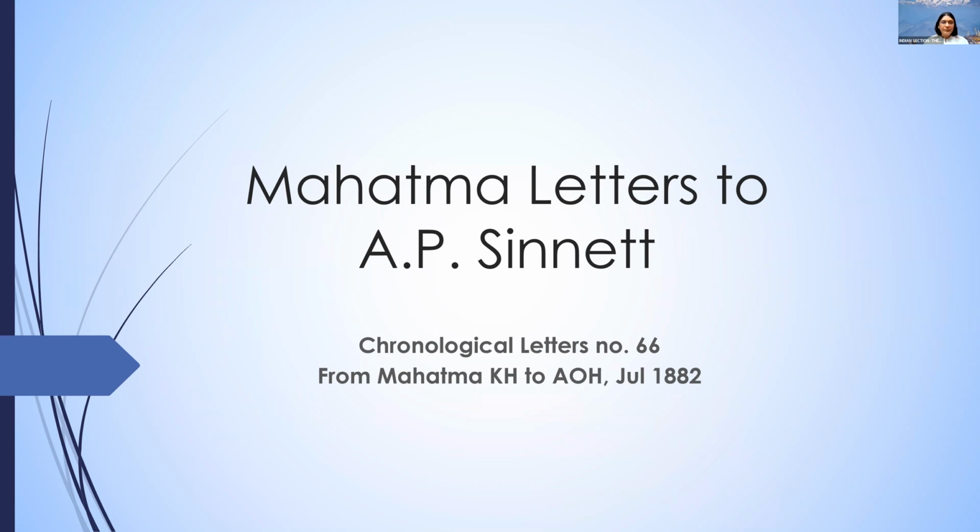So previously, as we know, this letter was written by Mahatma K.H. to A.O. Hume in 1882. In it, the theoretical teachings about the rounds, the globes, and the root races are given. Till now, we have seen that Mahatma Ji mentioned that in all the kingdoms, the monad has to pass through 7 great classes. This part we already covered in our last session.